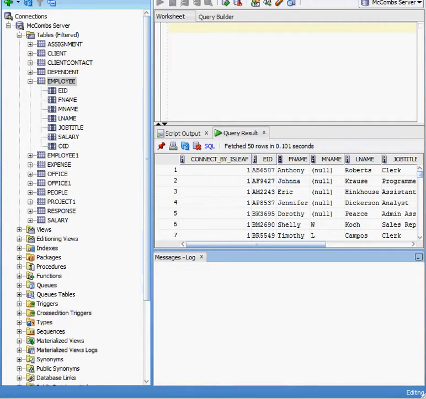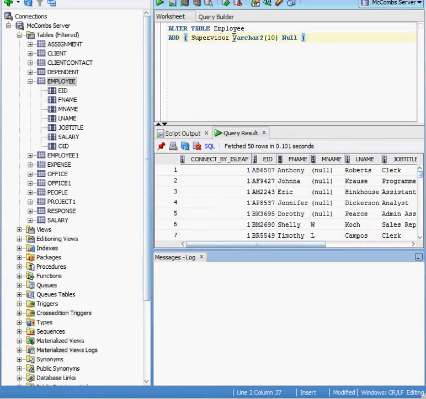The only change I've made is to add the supervisor varchar 20 null column, and I've already done that, so I'm not going to enter it, but if you just run that command, it'll do exactly what we have. Now I'm going to show you some of what we've accomplished as if you just did that, so the results you see will be what would happen if you were to put that into your database.